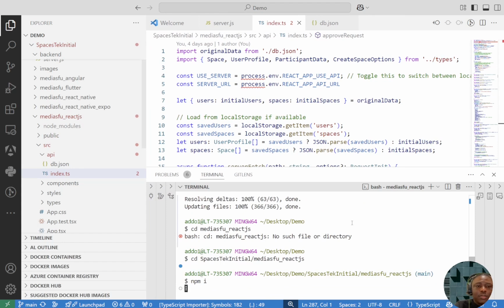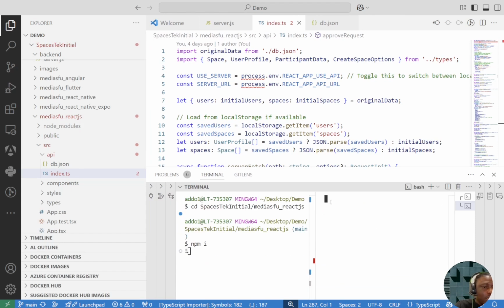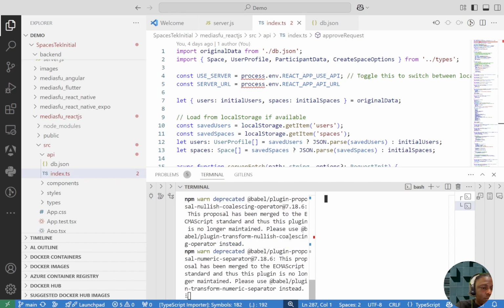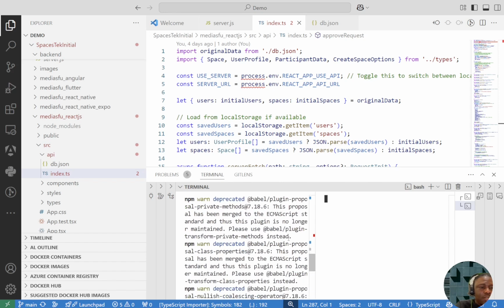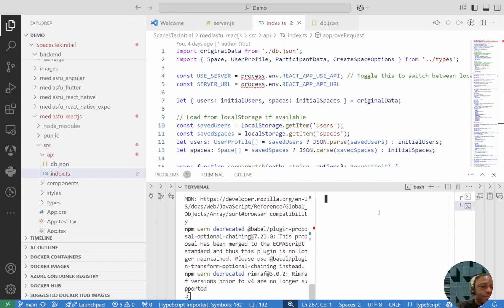At the same time, I will just open one for Angular. Like I mentioned, I'll be doing administration across the board. So I can go to a new terminal. And this is probably going to take a couple of seconds to install.